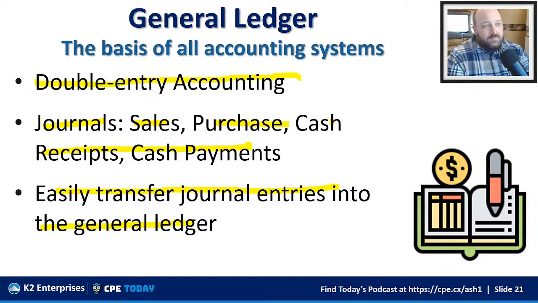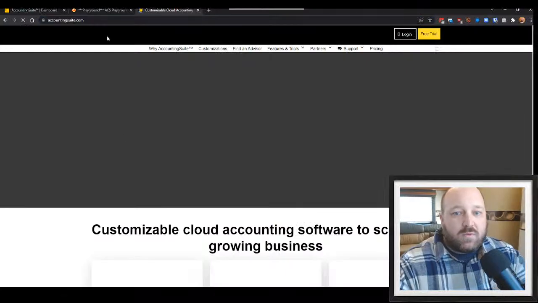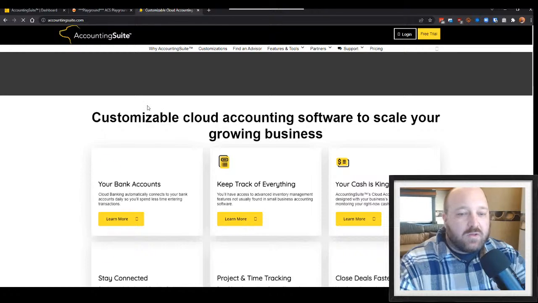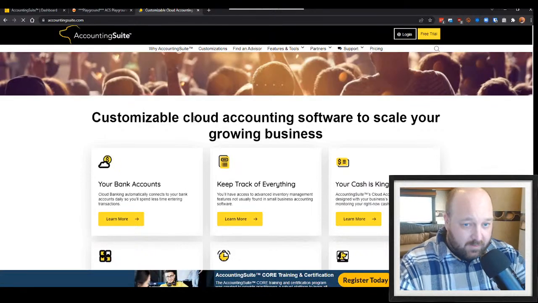let's go ahead and take a look at AccountingSuite and some of the features that we can come to expect from their website and what it looks like to get started with using their tools. Alrighty. So switching over here, if you're looking to get started, AccountingSuite.com is going to be the main site. From this main site, you can learn everything you might need to know about this particular product, and you could review the main features and compelling reasons to consider this.